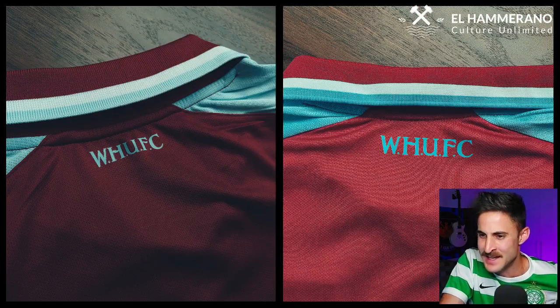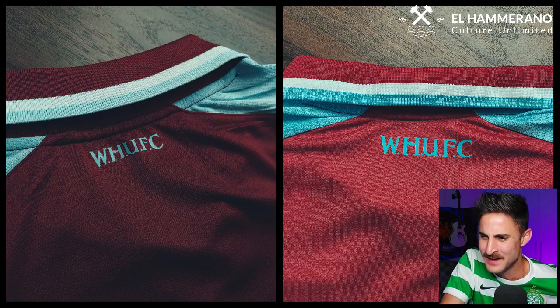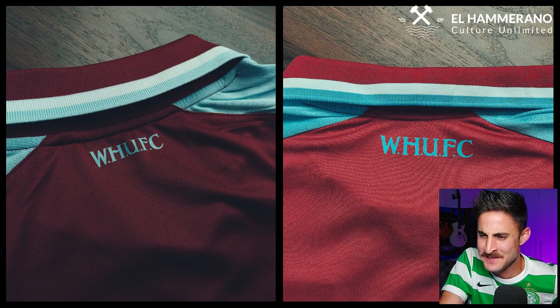As we learned in school, what we do on the inside we must do on the outside — so let's look at the outside neck. We've got the WHUFC logo at the back. Other than it being too dark blue and quite big, this is probably the most convincing effort from the fake jersey. The font is almost identical, and while this fake jersey falls short in many places, this little WHUFC is almost the most identical — their best effort on the entire jersey.